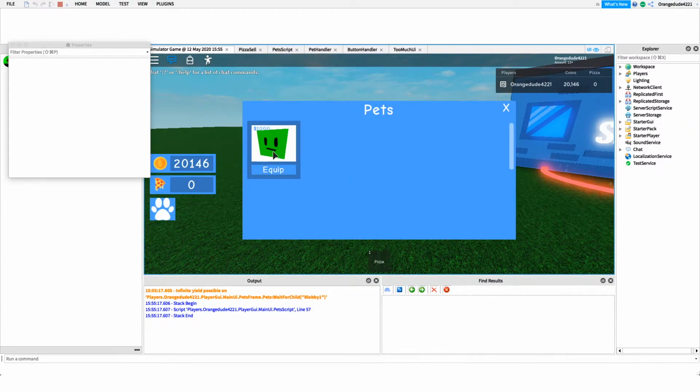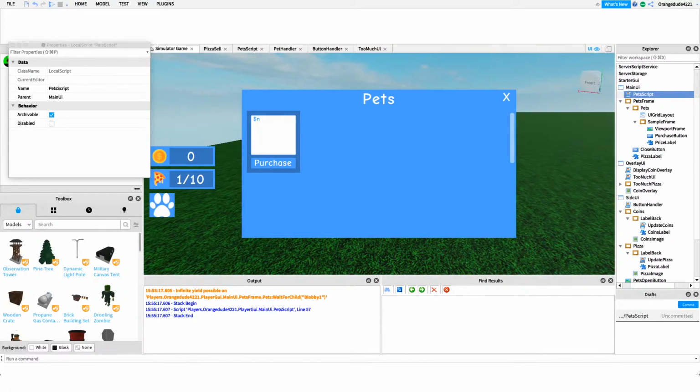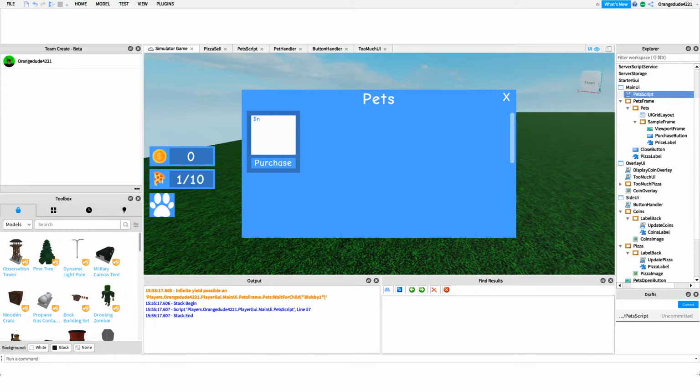And then, because of that modular design I was telling you guys about last video, we can just clone this as many times as we want, and we can add all of our pets. So actually, I'm going to go in because some people sent me some different pets. So yeah, we can go in and add some of the pets. Let me just go through my DMs.